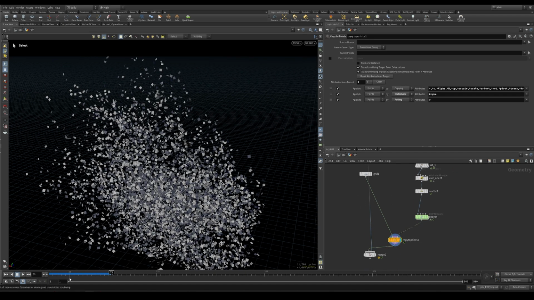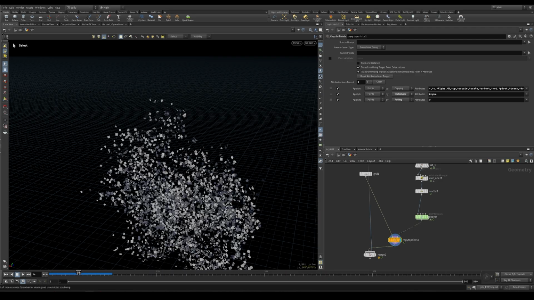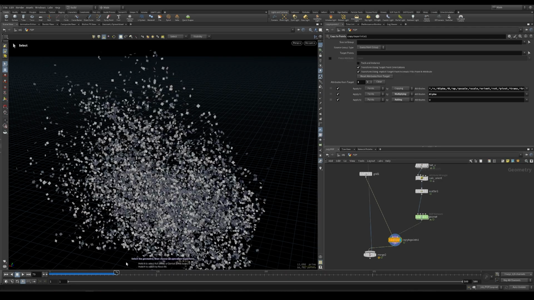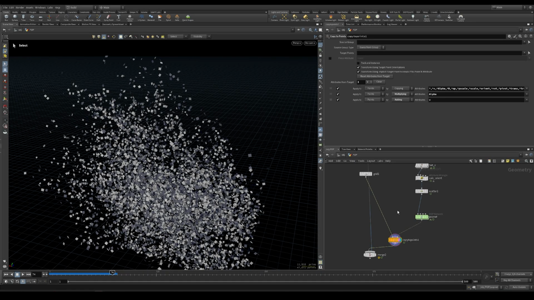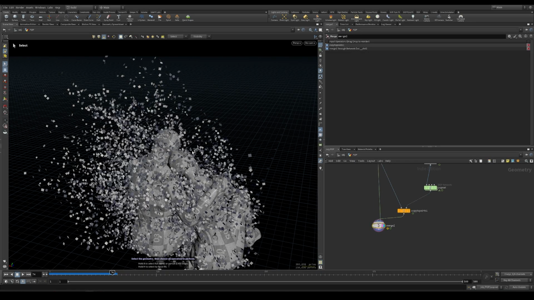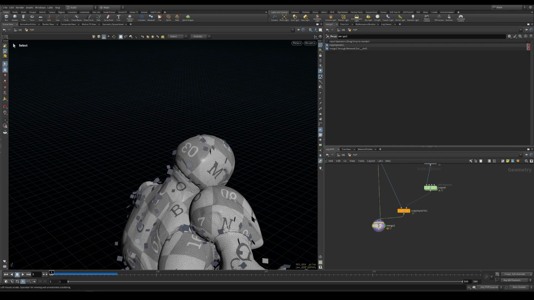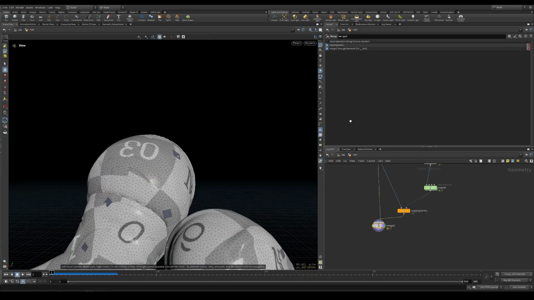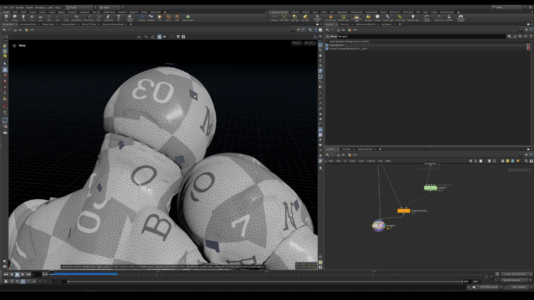Let's hide these guys. And as you can see, they are spinning. Too much, but they are spinning. And the cool thing about the orient attribute is that it will also orient the grid in the starting orientation correct. So I want it aligned with the mesh, so this is correct for me.